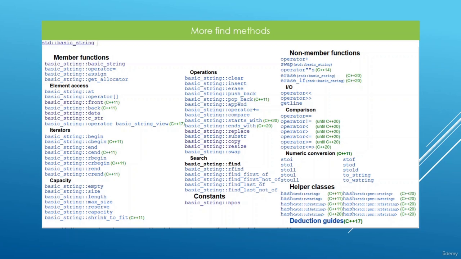And I am going to take this chance and show you all the things we have seen about std::string. Now you know many of these guys. You know how to clear, insert, erase, push_back. You can resize, you can swap. You can really do all kinds of crazy things on std::string, and it is a powerful type, and I am really excited that we have been able to learn all these things together. For now, we're going to head over to Visual Studio Code and try to find some stuff in our strings.